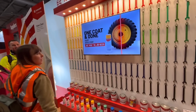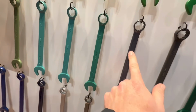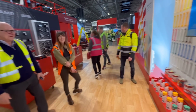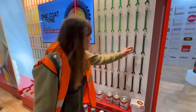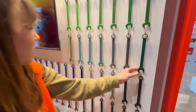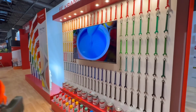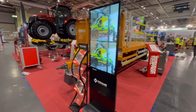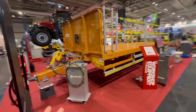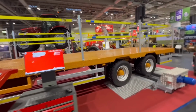You know when you lose the 19 spanner, this is where it turns up, apart from they're all 3/4. Has someone hand painted all of them as well? Yeah, you painted them all. That colour's really nice. The spanner wall. It's better than wallpaper, isn't it? It's like a crayon set. This must be like a brake testing kit, but it's a Richard Weston bale trailer with fancy rails on. Never seen one of them before.